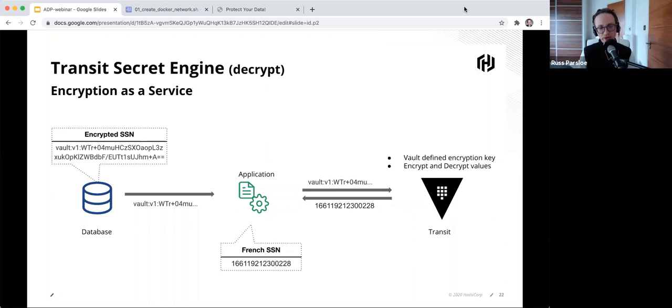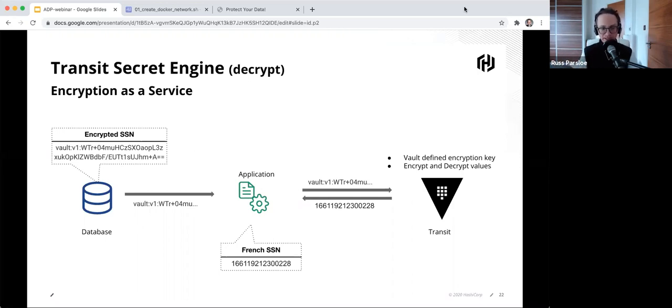We send the ciphertext to the API that allows us to decrypt the data. We say which key we want to use to decrypt the data. Vault will decrypt that data and return it to the application. Now, one thing worth pointing out with all of the functions I'm going to talk about is that inside of Vault, the functions to encrypt and decrypt are separate capabilities. Because they're separate capabilities, we can have separate policies. For example, I might have a front-end system where people are entering data. That front-end system has a policy with permission to encrypt data, but it does not have a policy that allows it to decrypt the data, because it's a front-end system. Maybe it's a higher risk point of compromise. We don't want someone getting onto our front-end system and being able to decrypt the data. So we don't give it a policy that does that.